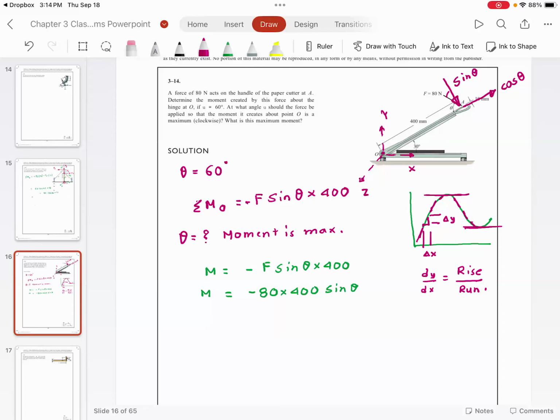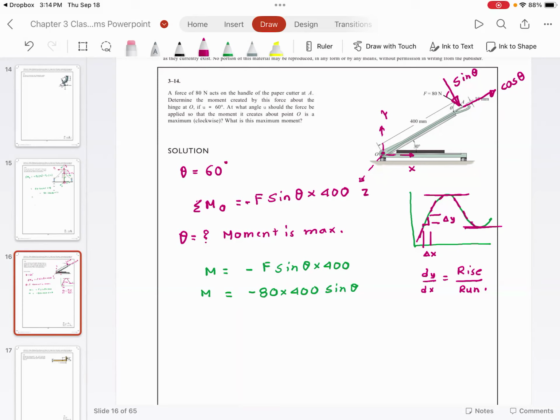Now, I want you to think about it. Once again, the argument is this is a curve. It could be sine, it could be cosine, it can be anything. I want to find out whether it's an extremum position, either at top, bottom, wherever. Look at the slope. Whenever the slope is zero, it means the rise is zero. Whatever the run is, rise is zero. Then the curve is not rising. That is the point of extremum. Do you agree with me?